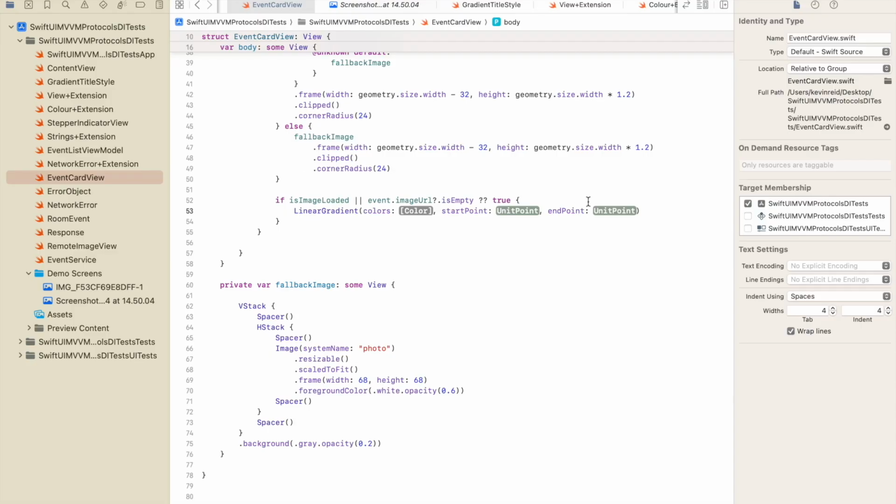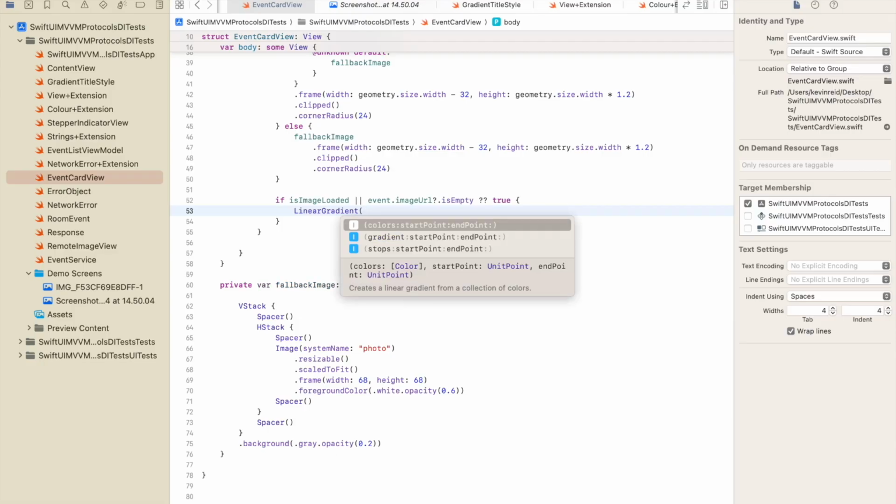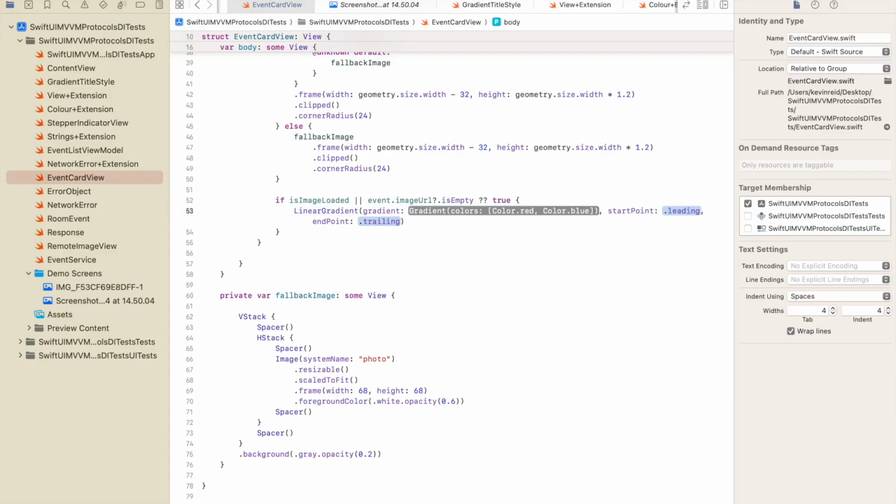That is incorrect. It's the second overload that we need. That's the one. So we pass in our gradient with our array of colors.